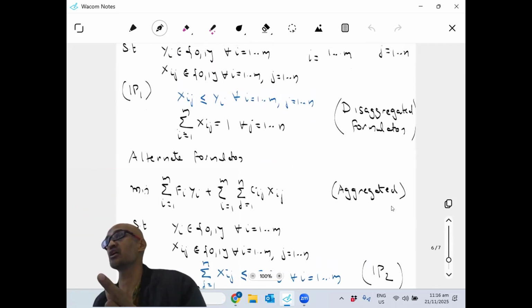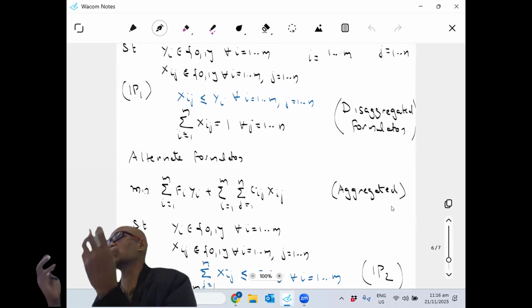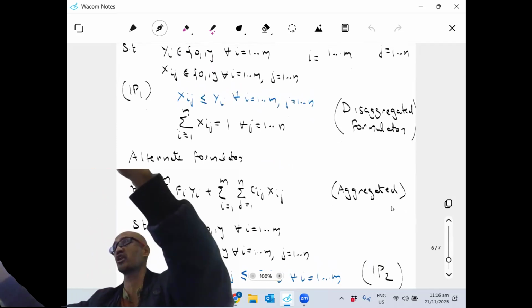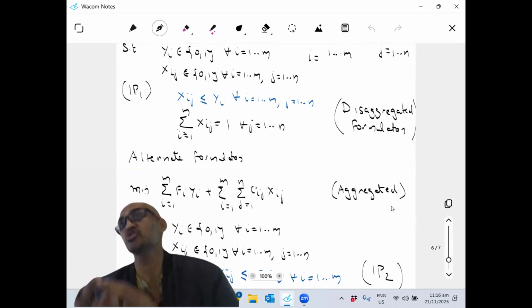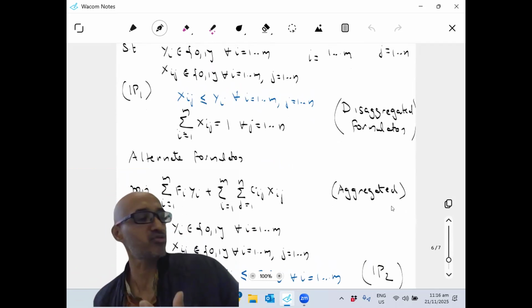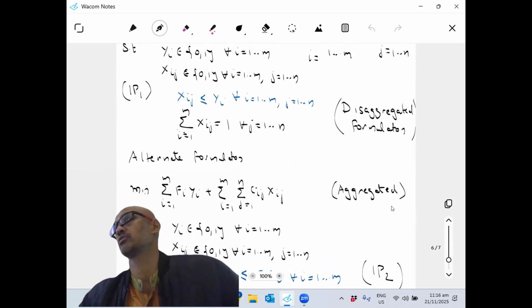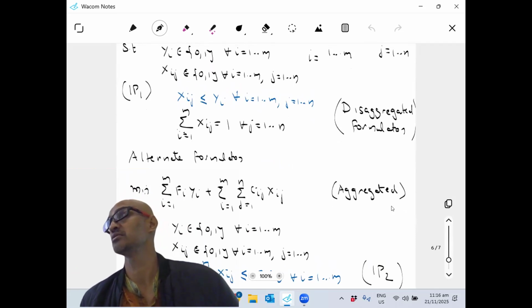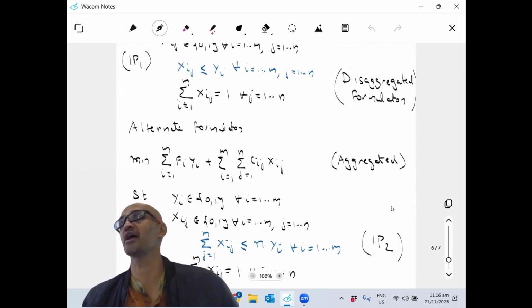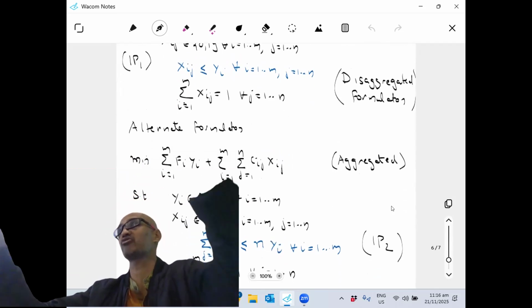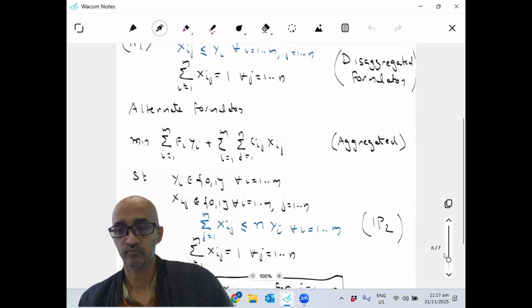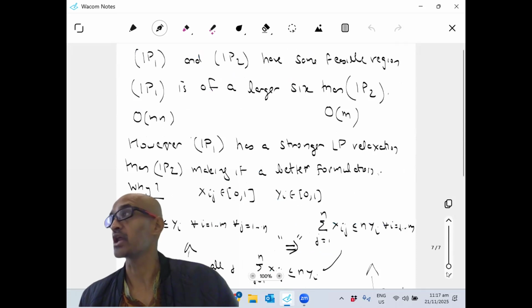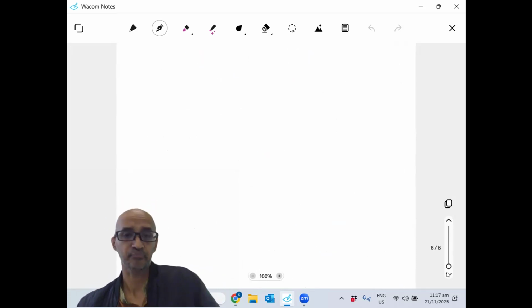So it is not as trivial formulating. You can't think of a formulation just in terms of sizes of variables and constraints. It's of course important, but you have to think about the strength of the LP relaxation. Is the LP relaxation good or not? Because most IP solvers require good LP relaxations. Okay. So is that clear? You can't go a naive way and just say the smaller the size of the IP, it has to be better. This is not true. It's not like LPs. Okay. Any questions there? Okay.